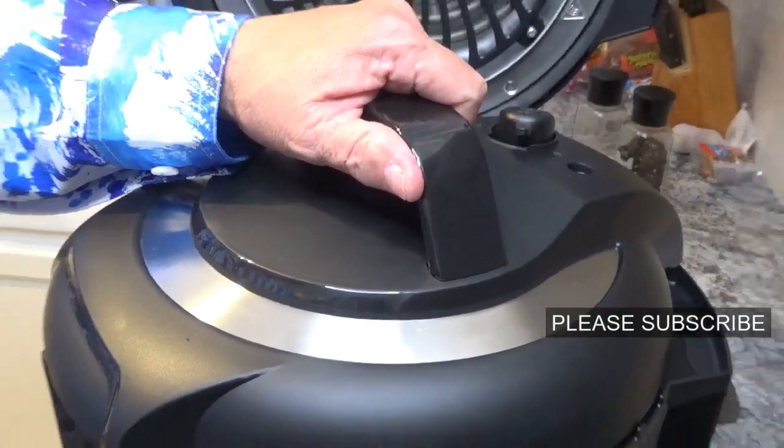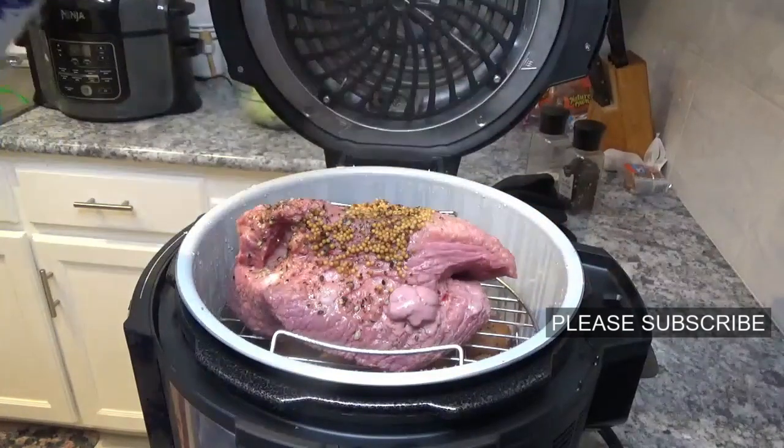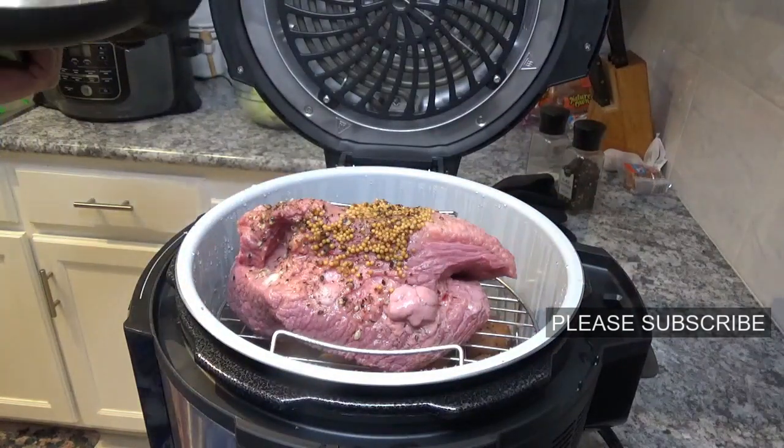Counterclockwise, turn it away from your face. Oh geez, hold it upside down. Don't that look good?